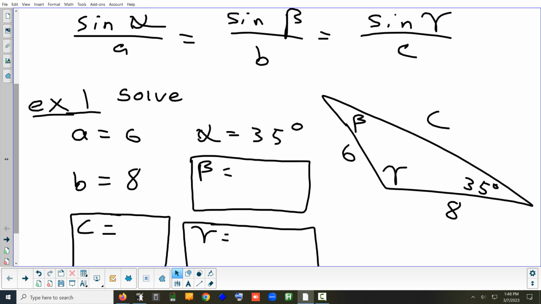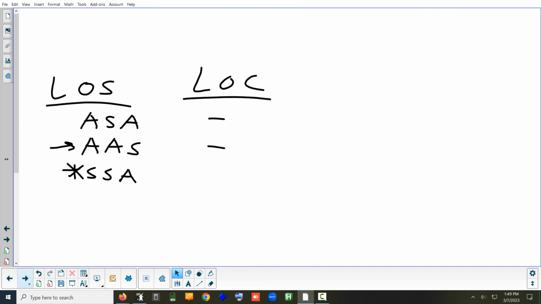If you look at the information you're given here, that's an angle, a side, and a side. Whenever you have 2 sides and an angle, and the angle isn't between the 2 sides, that's that type. When I say between them, that's the angle where the sides meet, gamma. If we knew that angle, that would be side angle side. SAS. That's going to be something we talk about here.